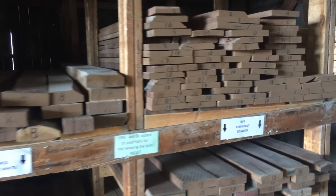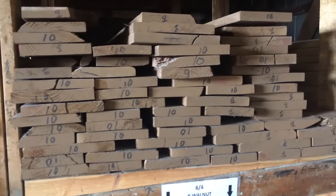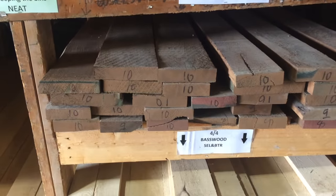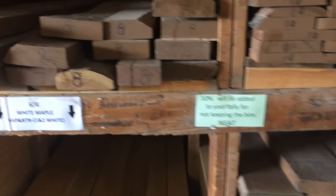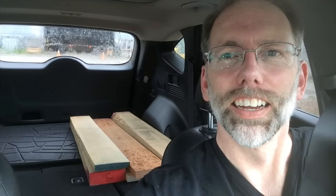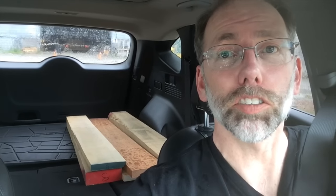This is walnut. And just look at this stack of wood. Really wide boards. Down here you can see we've got some more. But on the left here, look at the size of this lumber. That's just fantastic. I got the wood loaded up in a hurry because it just started to rain. The next stop is to pick up a used tool.